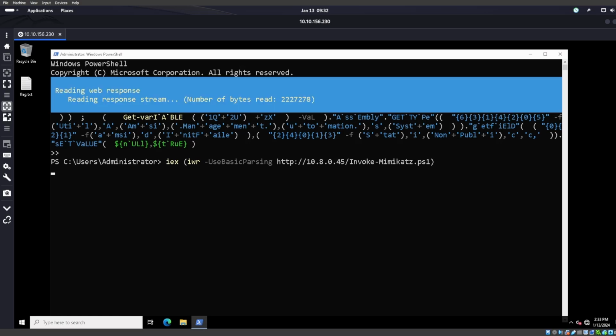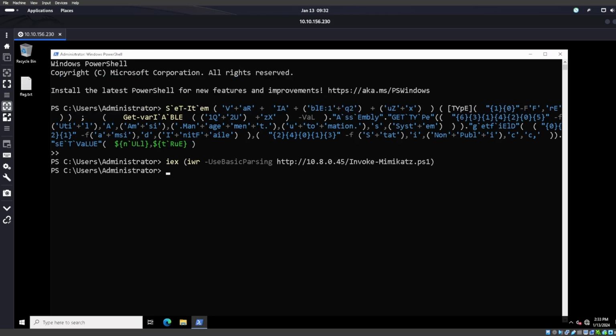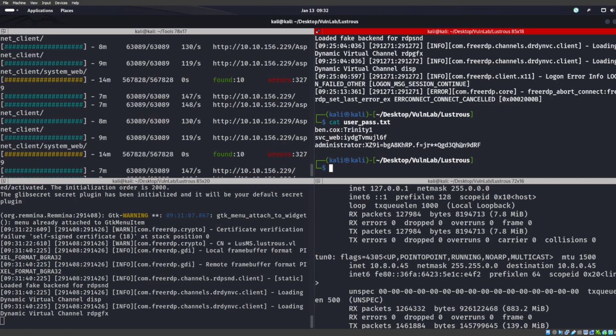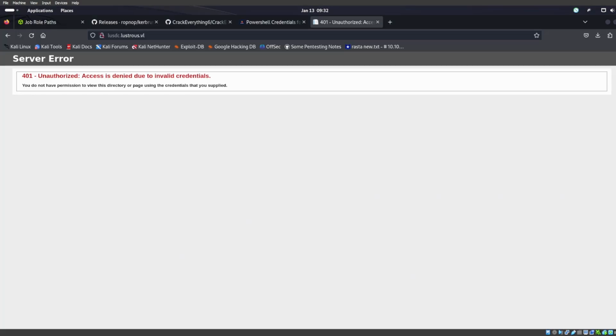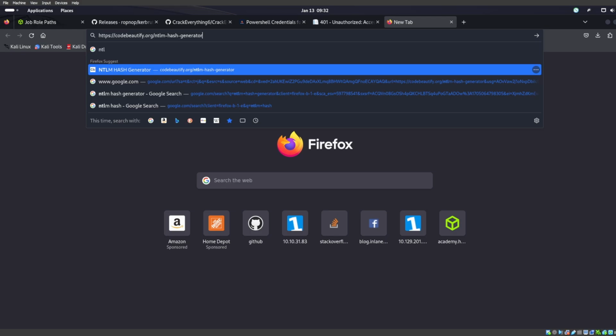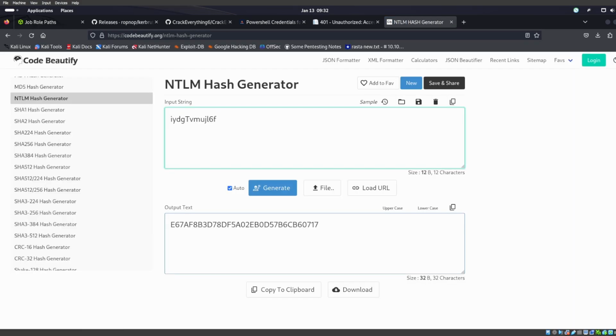Okay. So now what we have to do is utilize service web's password. Did I actually grab that? Yes, I did. And we need to get the NTLM of this. To do that, we can go out to the web, say NTLM hash generator, and there we go. There's our hash for it, right?